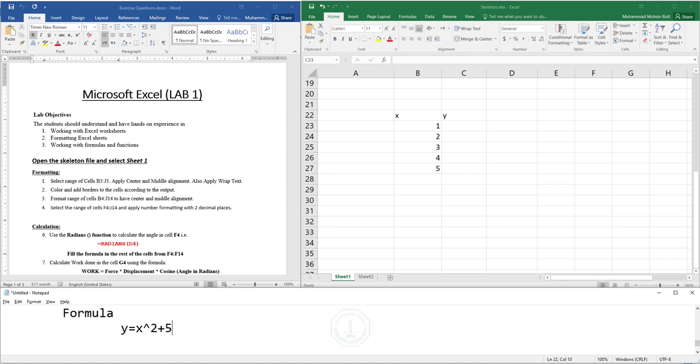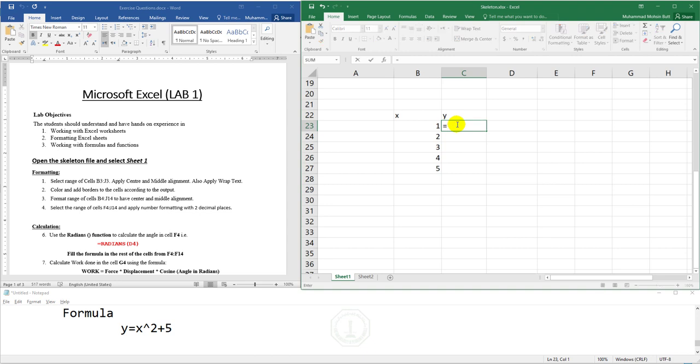There are different ways we can implement this. One is we check the value of x and calculate the answer by ourselves using a calculator, and write down the answers here in each cell. But this will take a long time. What Microsoft Excel can do is allow us to automatically write formulas, and it will end up calculating the answers for us. To do that, whenever we want to tell Microsoft Excel to write down a formula and calculate a certain result, we must start with an equal sign. The equal sign basically tells Microsoft Excel, okay, please do some calculation.